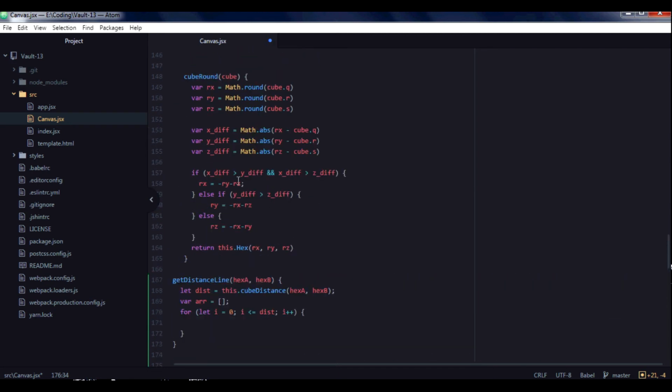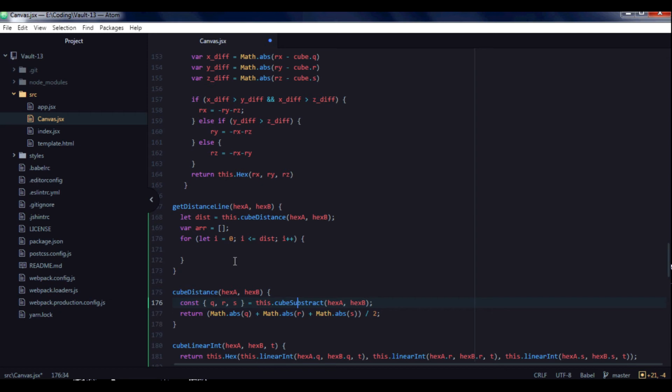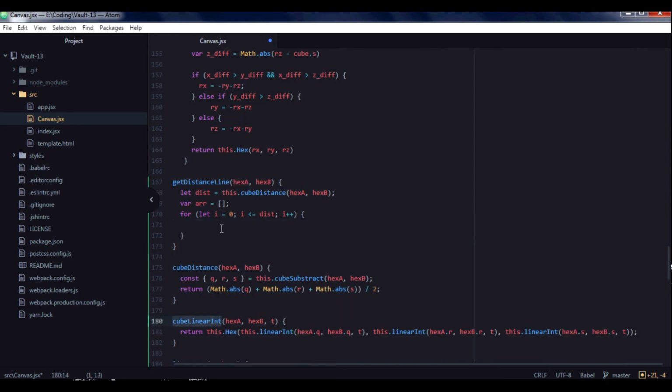Then after cube round we need to convert axes to coordinates of the center of our intermediate hexagons. So we need to use 3 functions here. The first function will be this. It will take the same hexagons start and end, and only this part of the arguments will change.